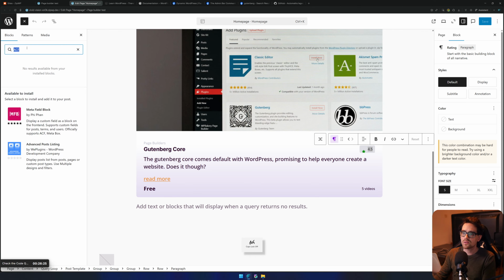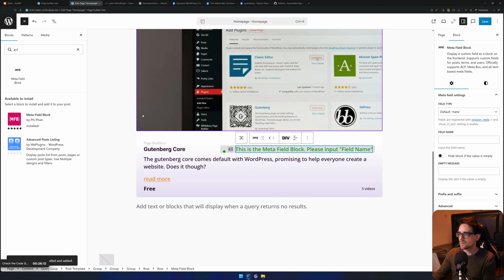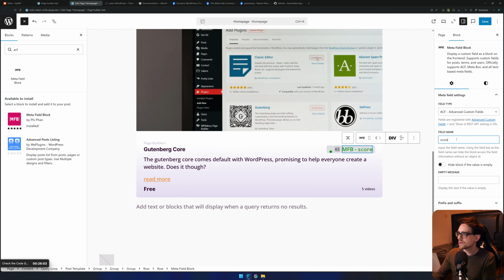Do we have ACF blocks or something? Meta fields block. Display custom field as a block on the front end. Let's install that and see if we can do that and what it does for us. This is a meta. Please insert. We want to use ACF, and for the field name we want to use score.